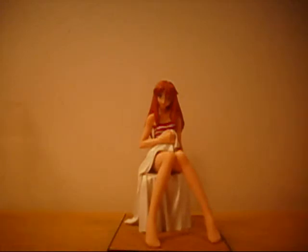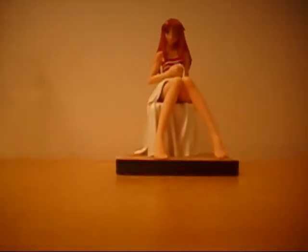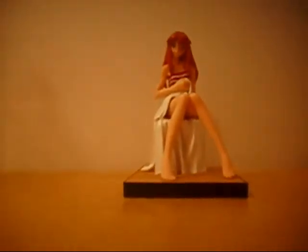We can see that inside the box from before, she comes inside this plastic clam packaging, which is almost the gold standard for all figurines that come from Japan. And well, let's open that up and see what the figure is like. And here she is. I'm going to move the camera so we can see Asuka in all of her casual clothes glory here.